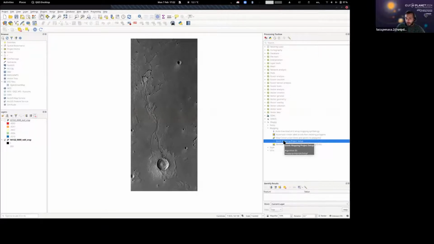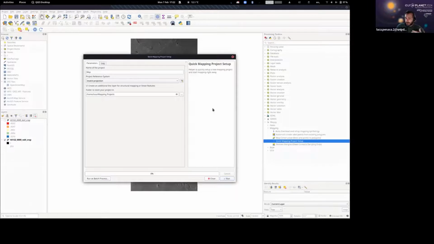But we know that during the practicals, some instructors might have decided to make you create the layer, so you know how to do that. And some other instructors will tell you, just use this one because we can start mapping quicker. It works like that. You just have to decide a name. So it might be Mars mapping. You choose the projection. You just need to select the project CRS because we already set it before.